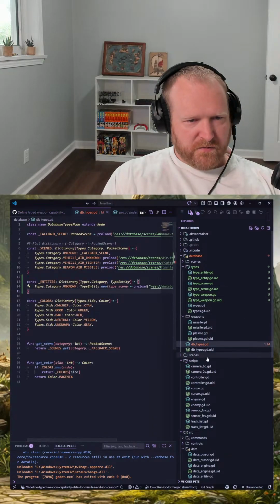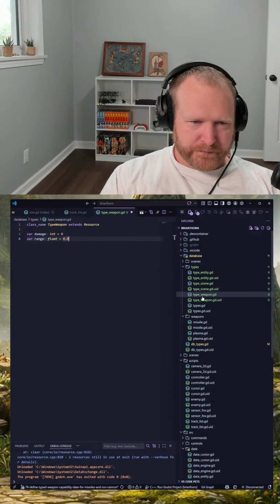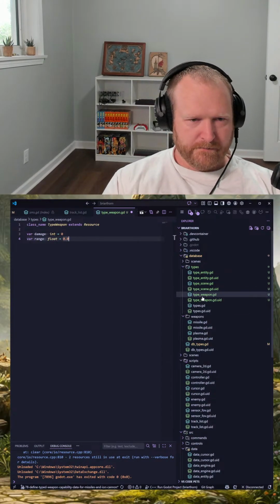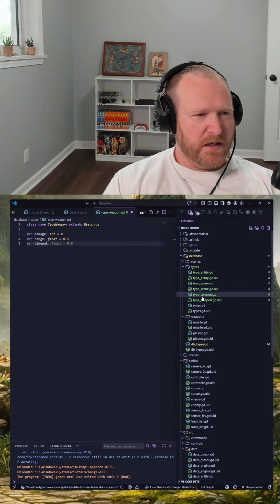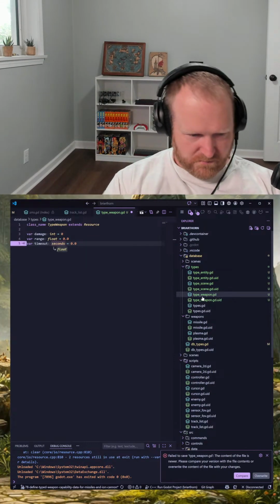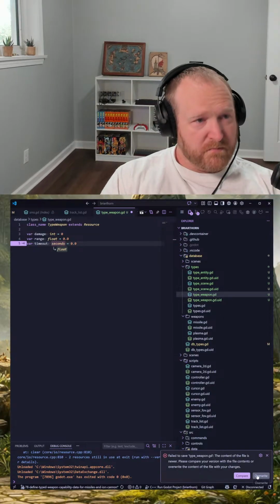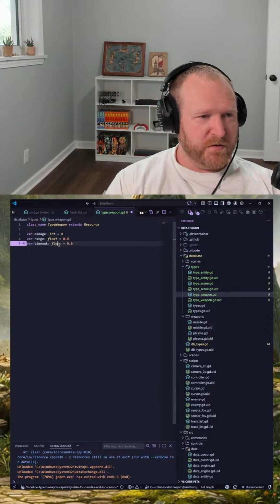Does it make sense for a weapon to have a generic timeout? We'll just say it has one for now. Timeout. Does Godot have a seconds type? I guess not. We'll just give it a float.